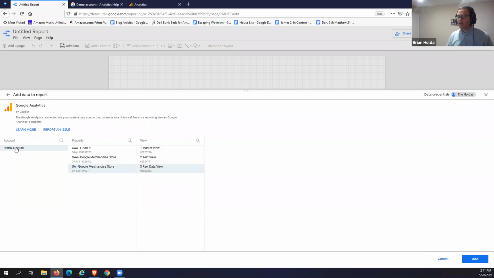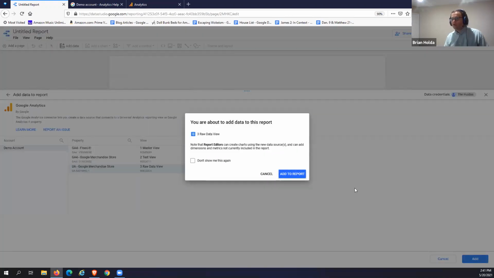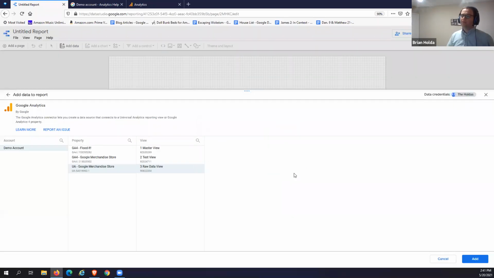Again, demo account, UA Google Merchandise Store, raw data view. When you have those, select add. You'll see a pop-up saying you're about to add this report. Just say add to report.